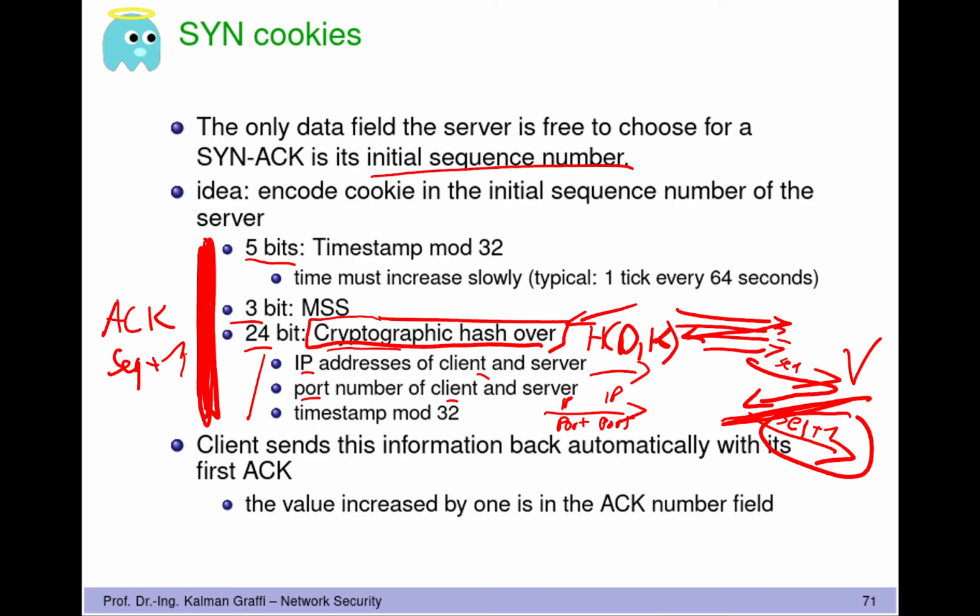Still, what the attacker can do is to hire lots of machines, A, B, C, D, and send lots of messages and try to consume other kinds of resources of the server. And if the number of attackers multiplied with their bandwidth is higher than that of the server, then eventually the server will be unable to serve valid requests. But we lost the amplification.